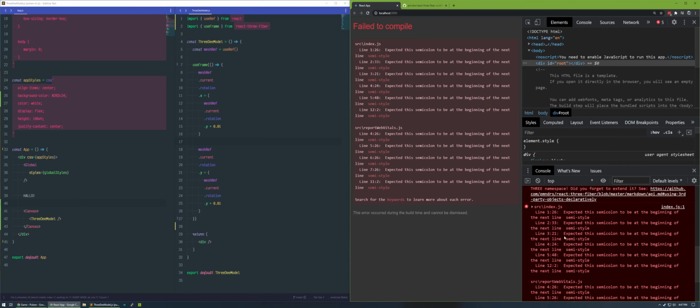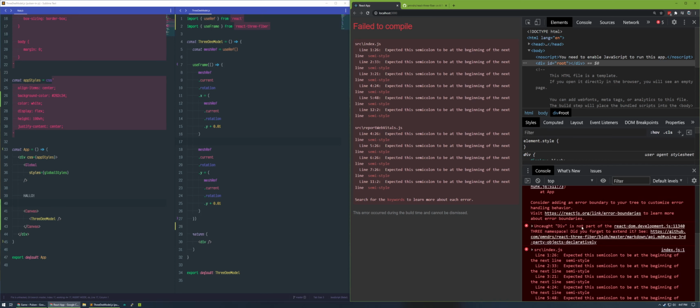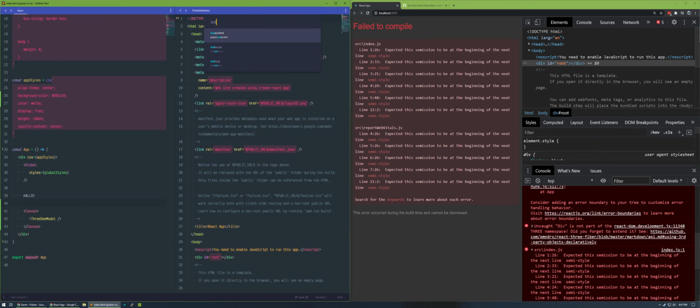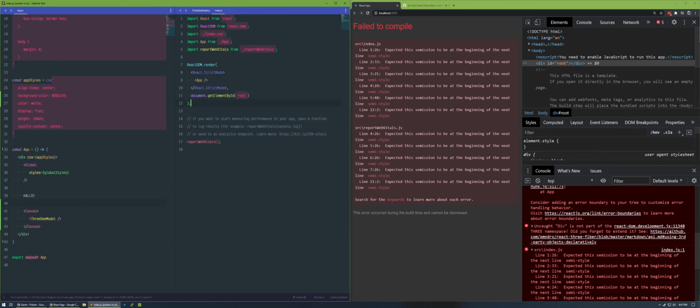Why is it erroring anyway? All of these should be warnings. I don't care if this is a semicolon. Yeah, okay, fix it yourself, you know? I usually have autofix on, so it never is an issue. I didn't copy anything with semicolons. It's in index.js? Fine. Why didn't it error before?